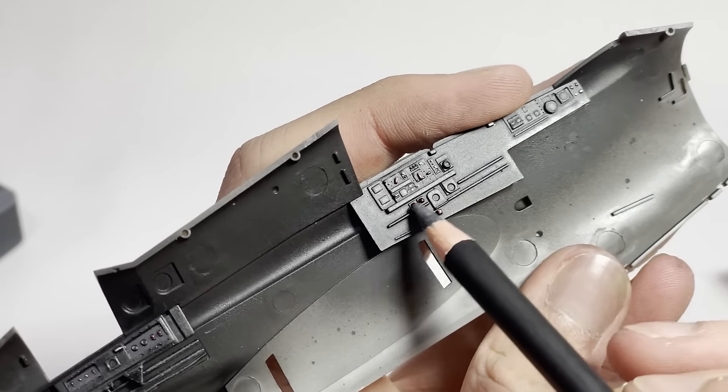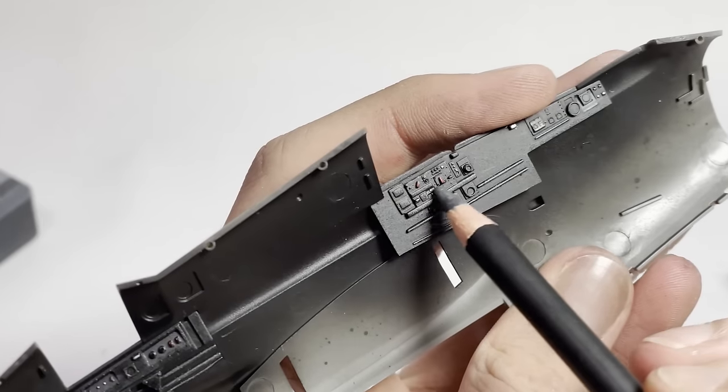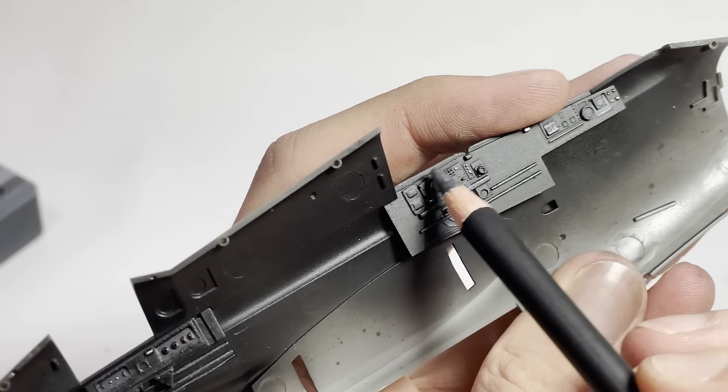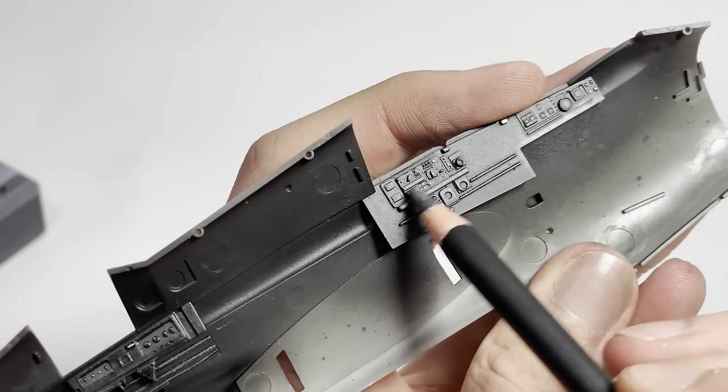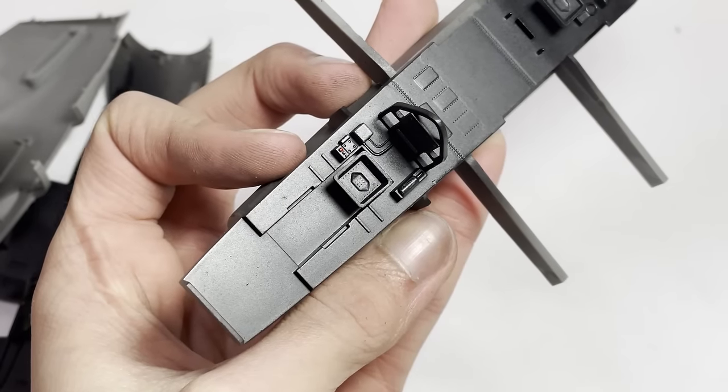Then to do a little bit of highlight work, rather than dry brushing, I like to use AK's weathering pencils, and this is the rubber color, and I'm just going across some of those nice raised details to differentiate them, do a couple of different tones of black. So hopefully you can see it on the clip. I know it is quite hard to see, but it is there.